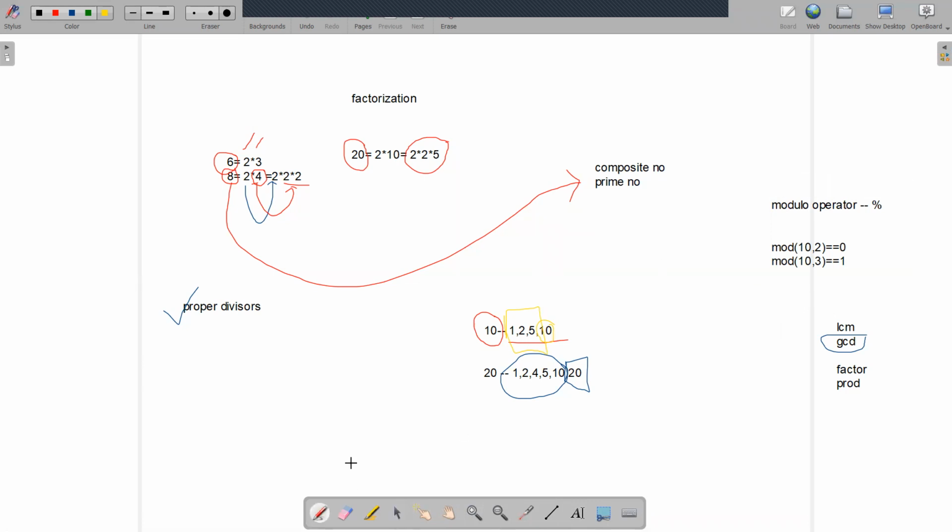So this is what it is doing. Say I have a number like 10, and I have a list of other numbers, 1 to 10: 1, 2, 3, 4, 5, then 6, and so on up to 10. I can perform this modulus operation with this 10, and for each of them we can use this function. If our remainder is 0, that means that number will be a proper divisor of 10. Are you getting me?